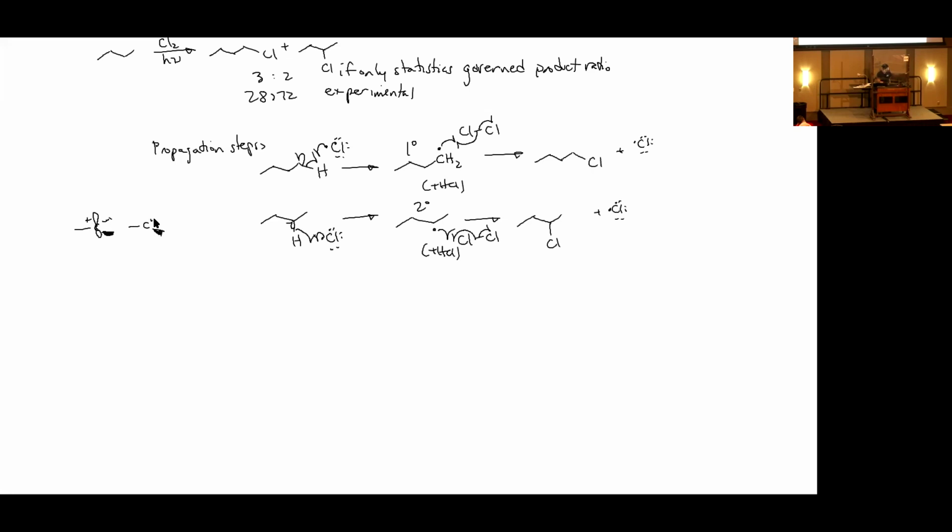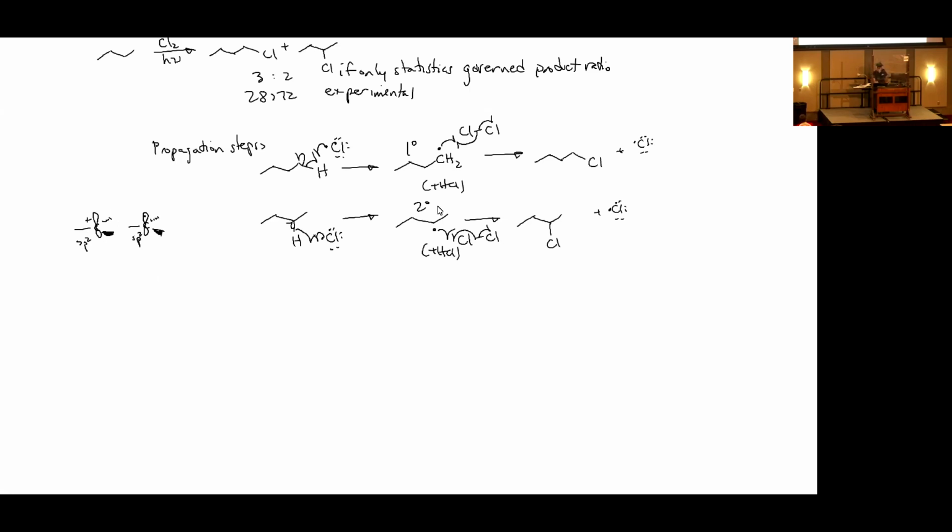It's again an sp2 hybridized carbon. We still have that p orbital here, except instead of that p orbital being empty, it contains 1 electron. So carbocations and radicals are very similar species in a lot of ways. They're both electron deficient. In both cases, the carbon is sp2 hybridized. And the only difference between the two is in the case of a carbocation, that unhybridized p orbital is empty. And in the case of a radical, that unhybridized p orbital has 1 electron in it. Both of them are electron deficient. So it makes sense that the more substituted the species is, whether radical or carbocation, the more stable it is.